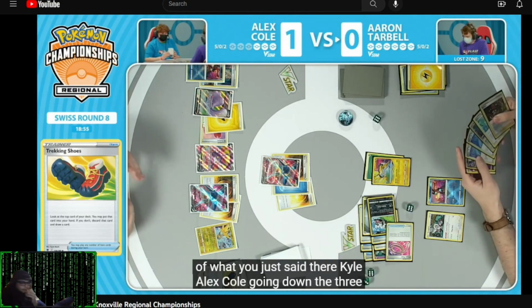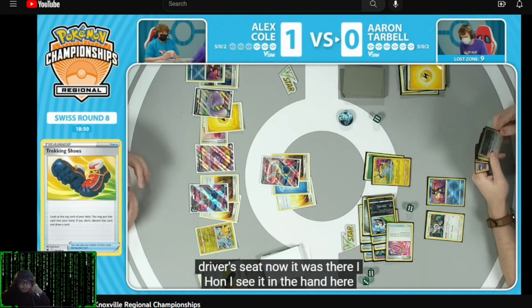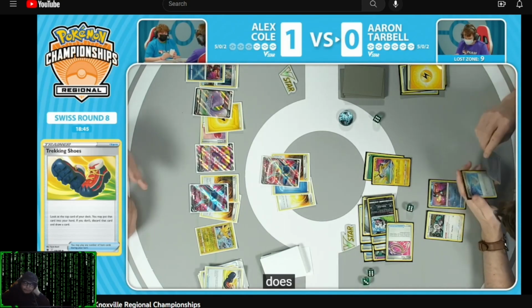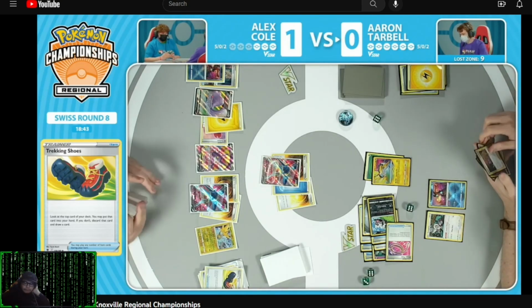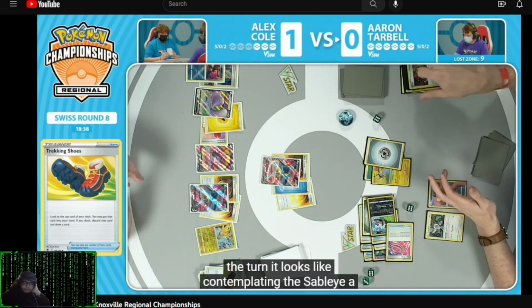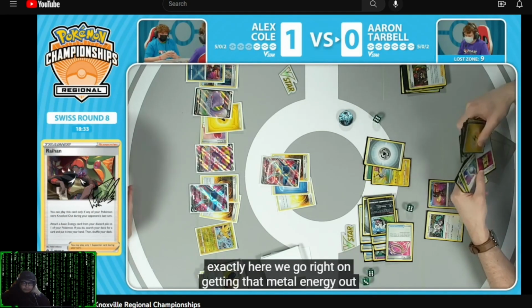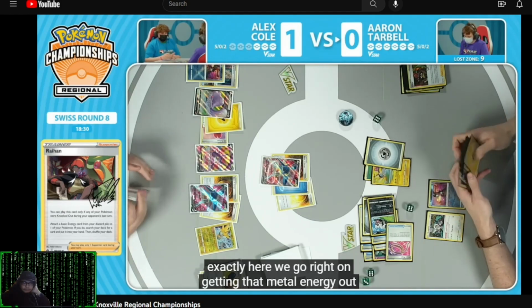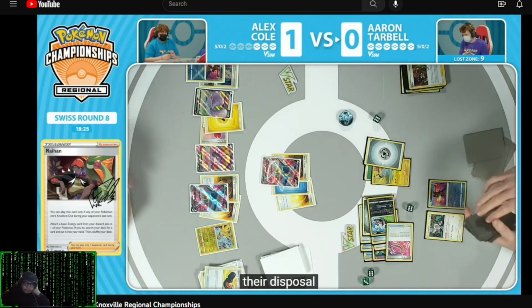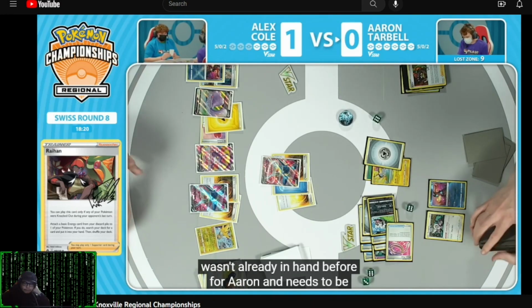Aaron Tarbell over here in the driver's seat now. It was the Raihan. I see it in the hand here, and of course that knockout does activate it now, so we can see an energy later on in the turn. It looks like contemplating the Sableye, a couple of Scoop Up Nets that of course can't be played. Whoops. Yeah, exactly. Here we go, Raihan getting that metal energy out, searching for any other card in the deck that Aaron wants at their disposal here now, and of course it's going to be that energy. If it wasn't already in hand before for Aaron, it needs to be attached onto that Raikou to be able to activate that Amazing Shot move.